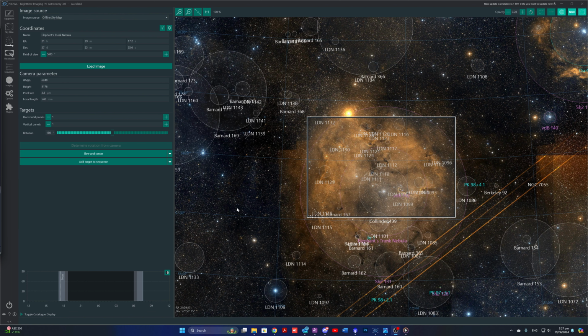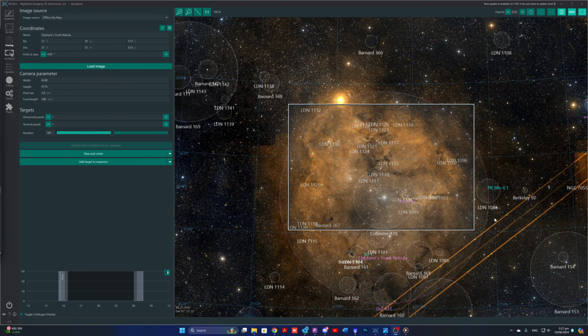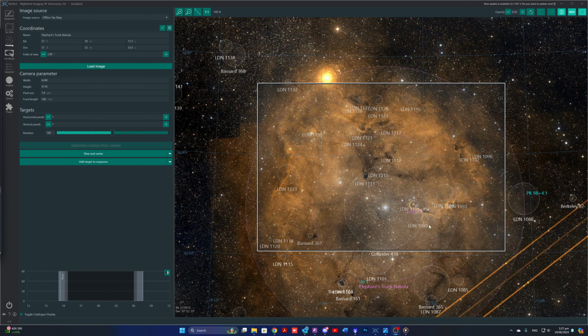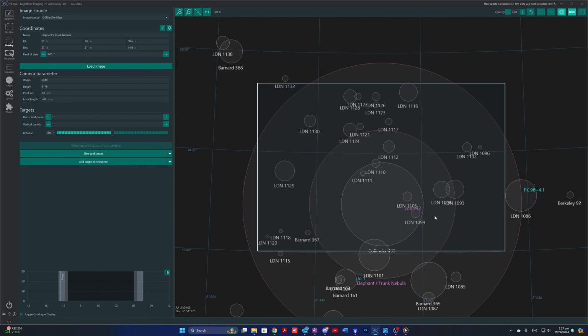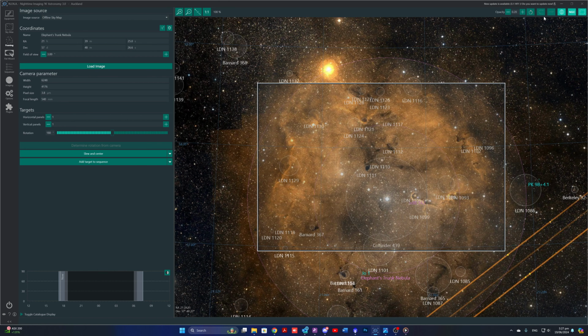Next on my list was the Elephant Trunk Nebula. Now obviously this is far greater than my field of view. When I was imaging this one, we'd taken off the focal reducer, so it was back up to the native 540mm focal length of the Stellar Mirror 90mm. I could have done a two panel mosaic, but I really wanted to capture the elephant trunk here, and I positioned it this way because more of the interesting areas of nebulosity were up here rather than framing it down this way. Couldn't fit the whole thing in, but I was happy enough with that framing.